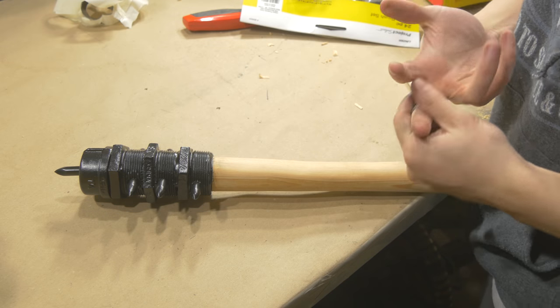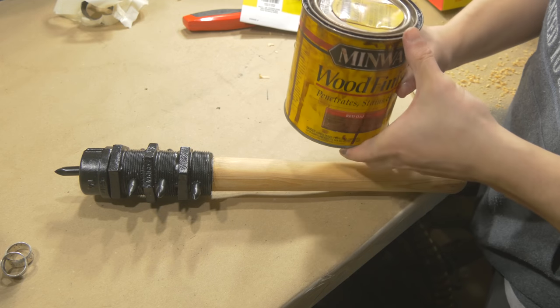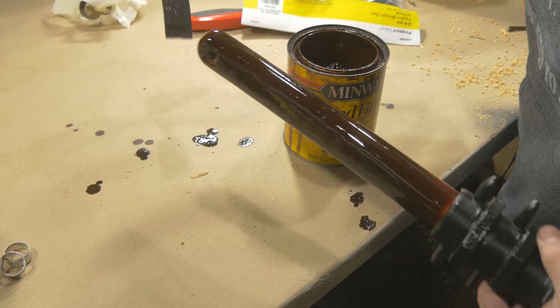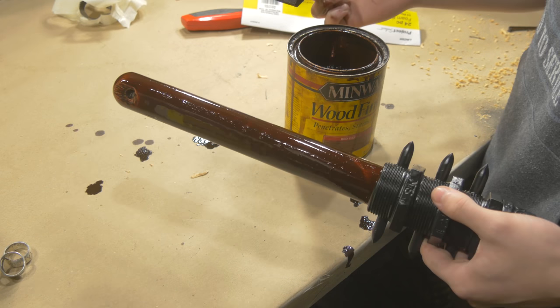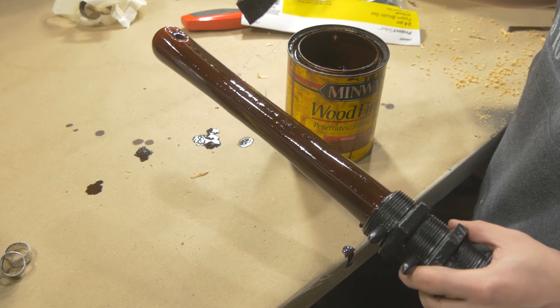All right, now we finally get to stain it. I am using red oak 2115 because it's probably my most vintage looking stain. Then just treat it like it's a banana and this is some chocolate sauce. Probably the weirdest comparison I've ever made. I won't do that again.